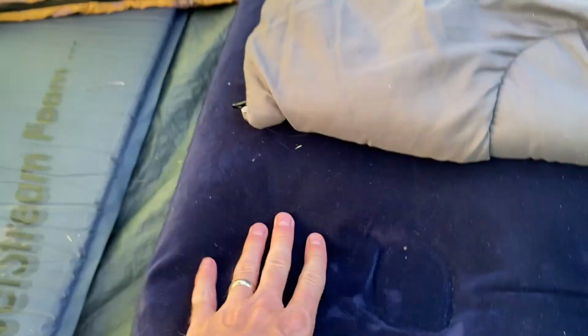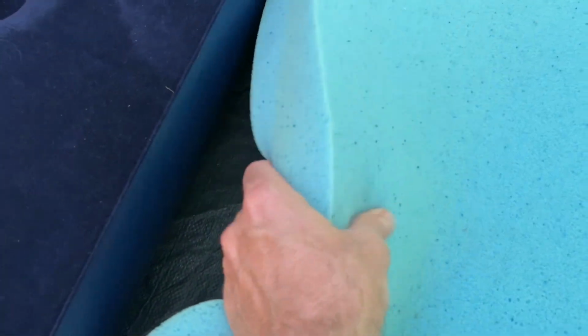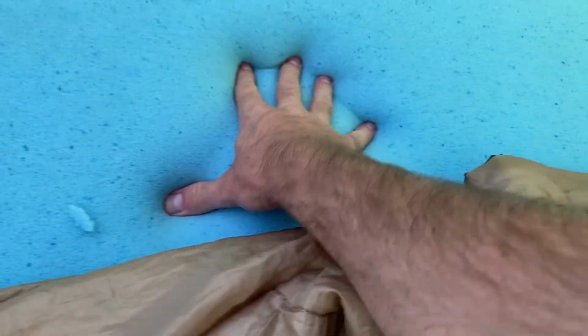There's that thinner mattress, and just the mattresses that we use. Comfort first when you're tent camping. I am not 18 or 19 years old anymore, so I actually use this foam memory pad. My wife uses the classic air mattress. And I'll put links down below, as always, if you're interested in learning more about what size and whatnot.